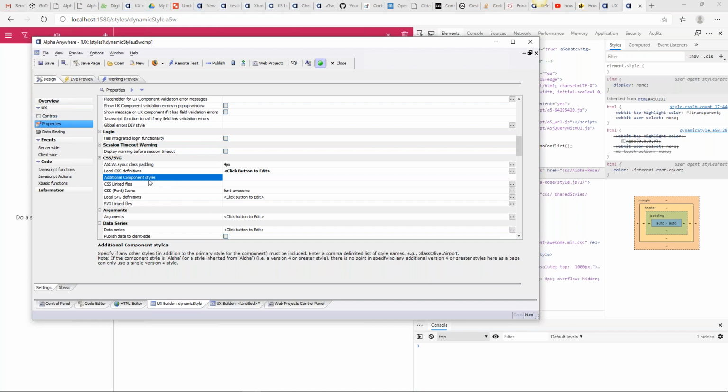But you can specify down here in this property called additional component styles, a list of all the other styles you want to load. Now, the way additional component styles works is these are other style sheets that I want to load into this component. So if you came down here and in those controls, those places that you want to have a dynamic style, and just listed those styles in those controls, you're not going to get what you want, because Alpha is going to load all of those styles into your component, and depending on how you have it configured, it's going to look a little strange. It's not going to behave quite right. So don't put it in your actual app, but you can put it in a dummy component, and then Alpha will publish all those things up for you pretty easily.